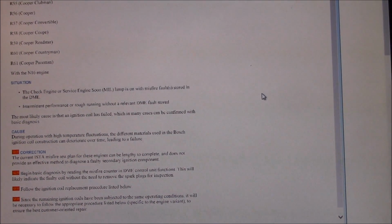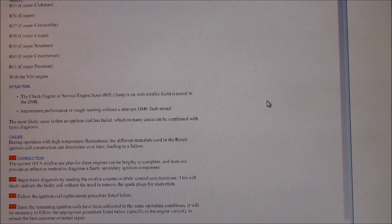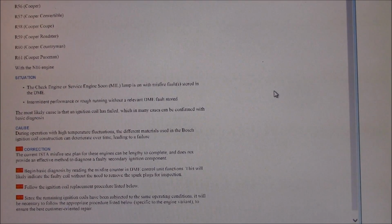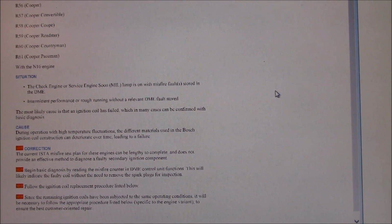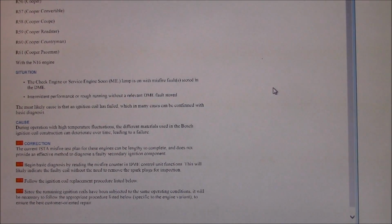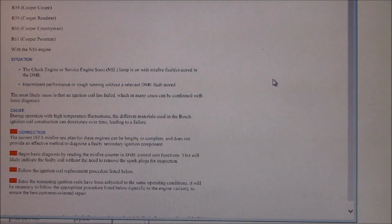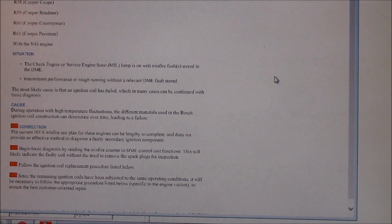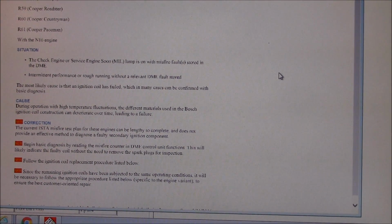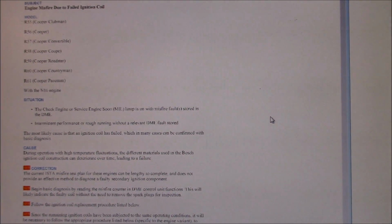High temperature, that's not the case, because it was only actually like 55 or 60 yesterday. Determine the method of it. Okay, basically what it's saying is that the coils break down and deteriorate, leading to a failure or an intermittent failure. Okay, all right, let me make a phone call to the customer and we'll see what they want to do. Let's give her a call and see what she wants to do.